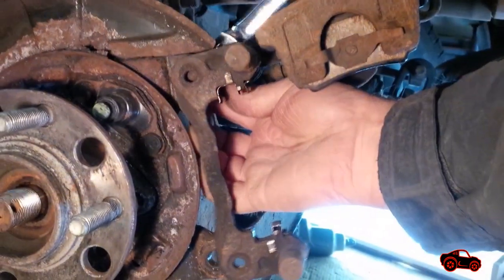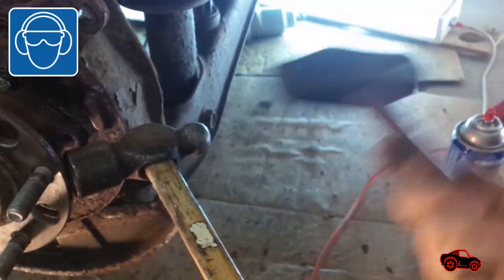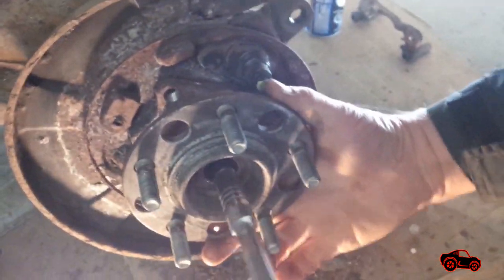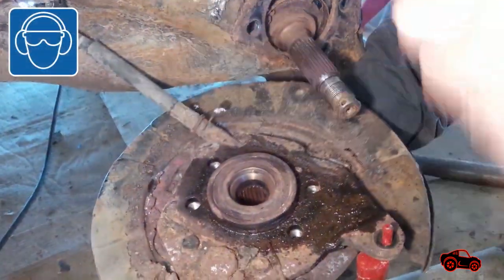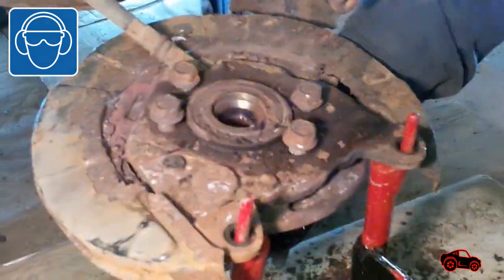After heating, it was very easy to unscrew the bolts. For safety, never touch hot bolts without heat protection. The caliper bracket was removed to make it easier to hit the hub from behind. The shop hammer and the sledgehammer were used together to be more efficient, and the shaft was pushed in to free the assemblies. Even when removed, the parts were still frozen together. We sprayed some penetrating oil, and used jack stands and other tools to support the parts while hitting hard with the shop hammer. We gave a good beating on the hub assembly and also on the bolts, and finally it worked.